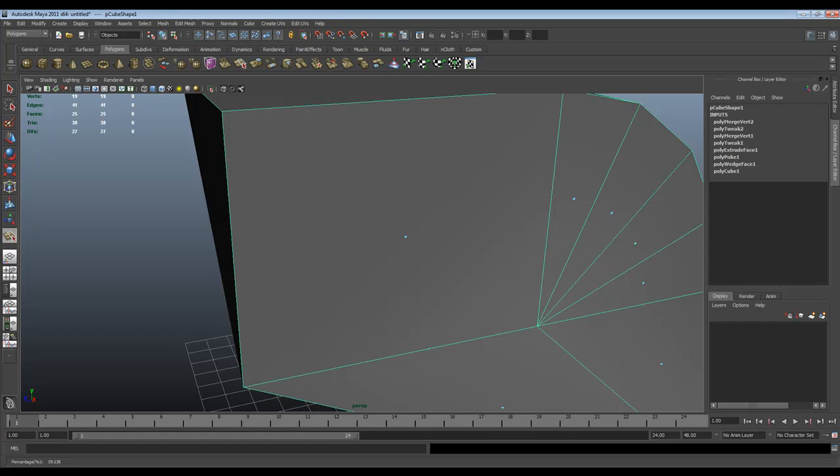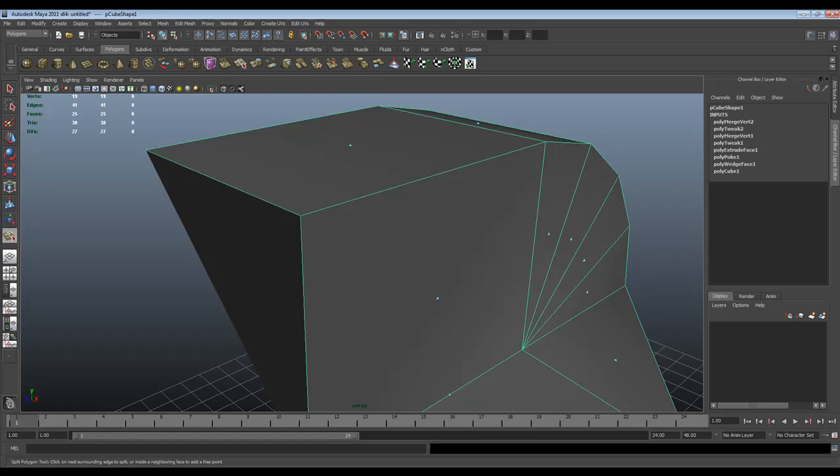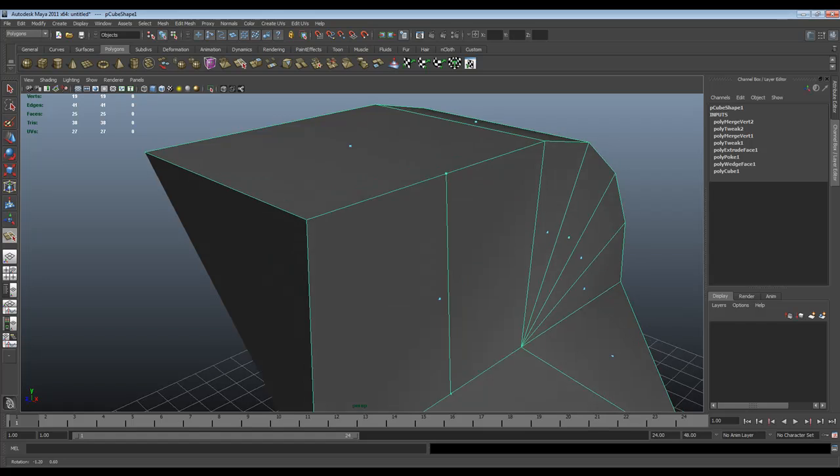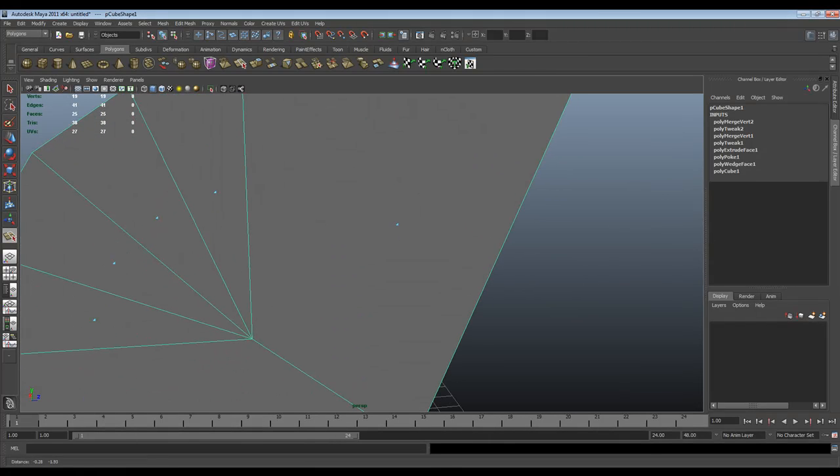Once you are satisfied with one, just release the left mouse button. Right now, one vertex has been added. Now, if I click over here on another edge, I will add one more vertex, which will in turn give me one whole edge. And I can actually go like so.